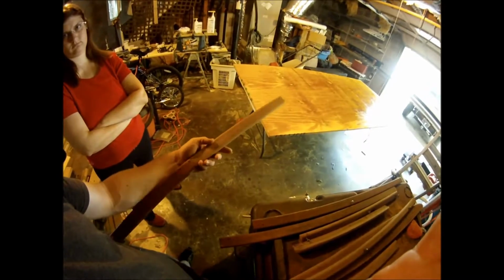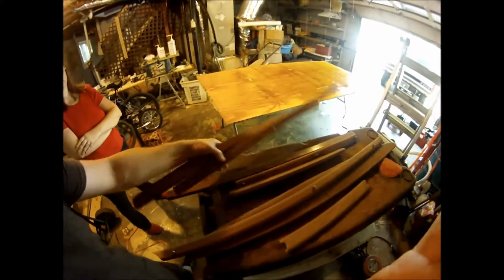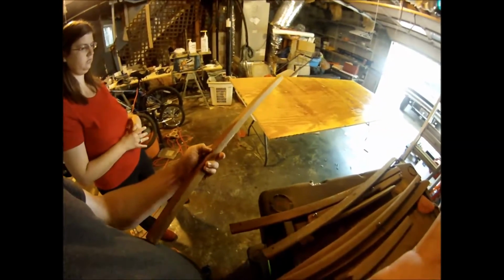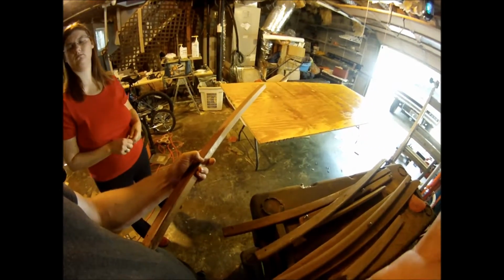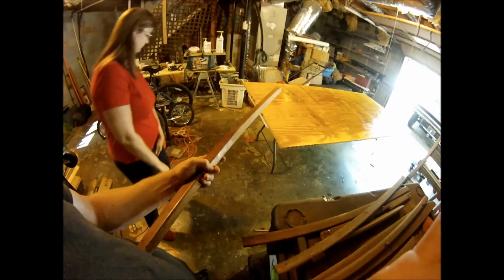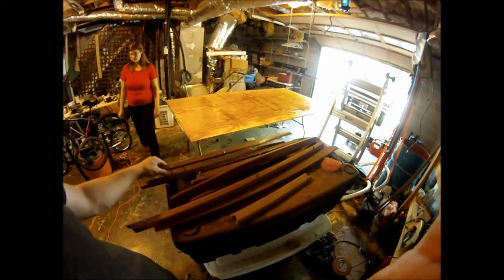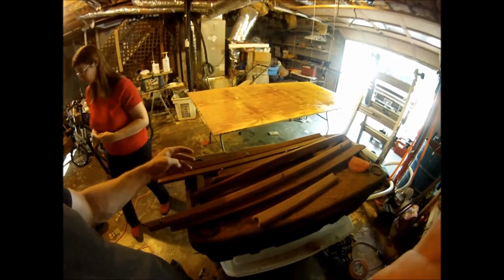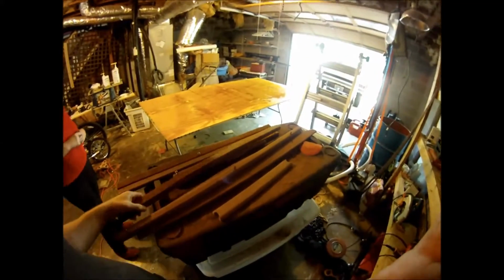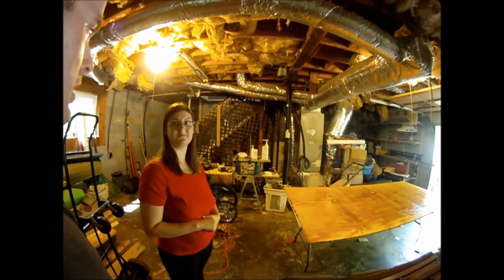Now we will put varnish back onto this after cleaning it up, but some of the pieces are very, very dark. I mean, that's not even a good example. There's some pieces that were way darker than this, and I'm wondering if they used a stain rather than a varnish, or a staining varnish. I don't know if they make such a thing, but either way, it looked terrible. And so by doing this, it gets all the stain or varnish off, and we get nice fresh coats. It should look very nice and pretty after we get done with that. So that is what I have been doing all day.